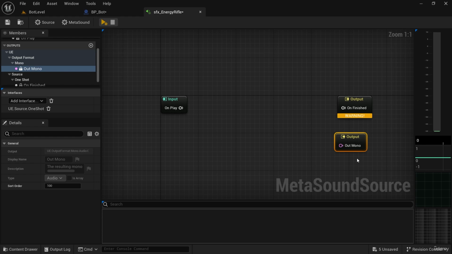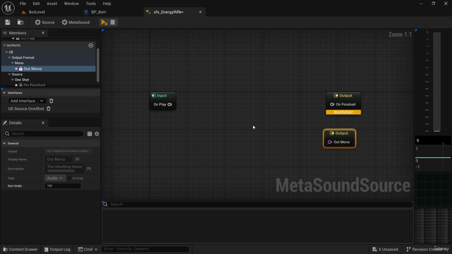So our left and right speakers or headphones are going to play the same sound. Whereas stereo means that the left and right speakers or headphones are going to play different sounds, and it gives a bit of a more three-dimensional feel to the sounds. So we're going to see, or hear rather, the difference between mono and stereo with our Energy Rifle sound effect.